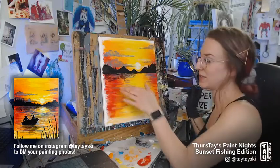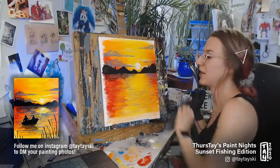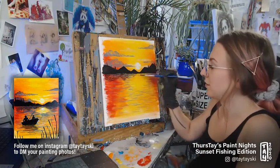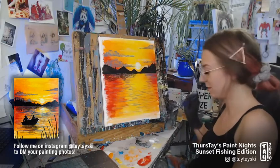But see how this is kind of nicely adding a little bit of shadow and a little bit of depth into our water. It's also okay if it's not perfect.